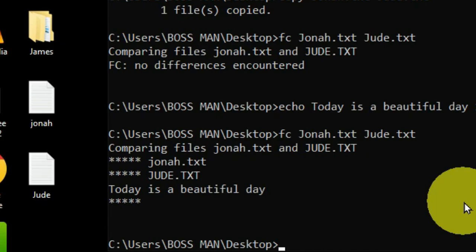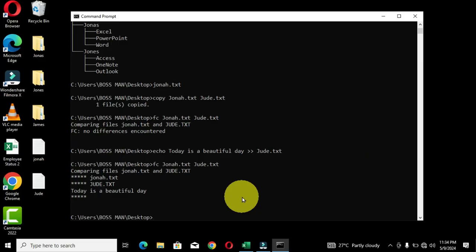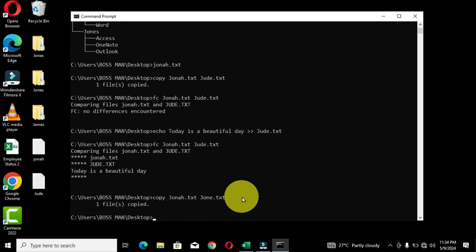Now let's move to our third command. Before then, I am going to also make another duplicate of this particular text file. So I'm going to reveal the previous command with the up arrow key, and I'm going to change the name of this, and I'm going to hit the enter key.